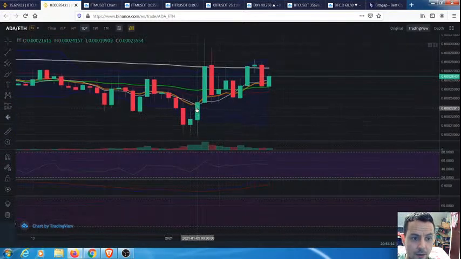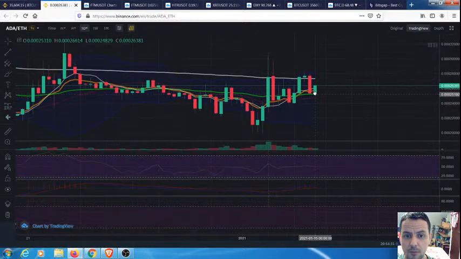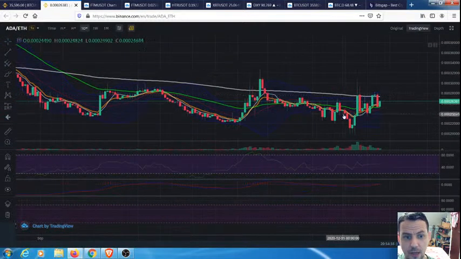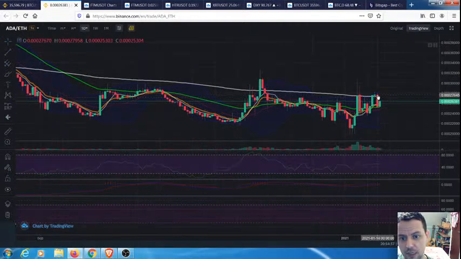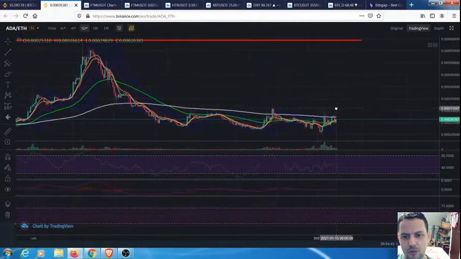So we are coming back to life. We are riding the 10 exponential, I suppose, reclaiming the 50. It's a little messier than it was on the last occasion. It wasn't quite as clear as it was, but that said, it could be good. What we need to do, I suppose, is see ourselves maybe not immediately, but soon reclaim the 200 exponential.